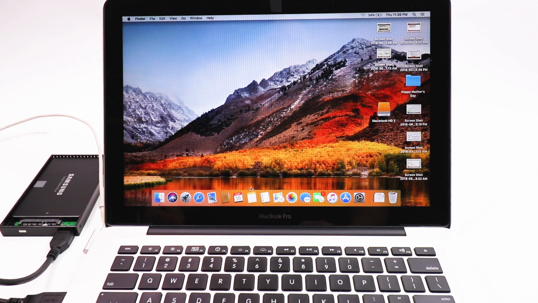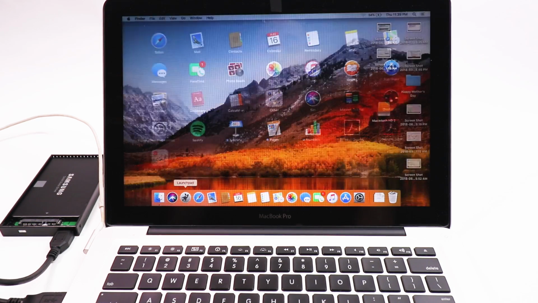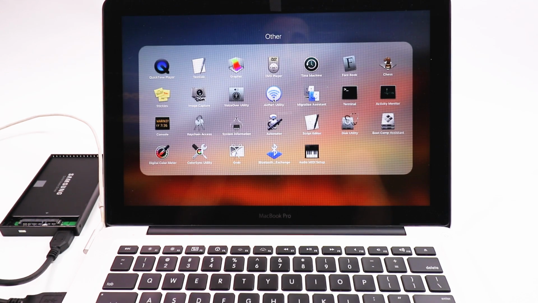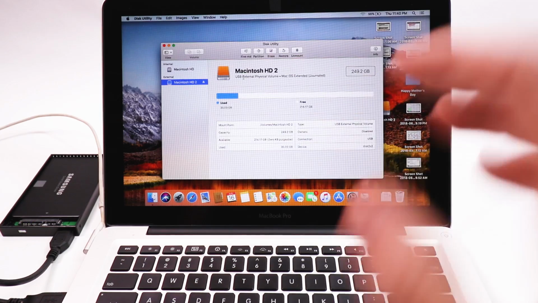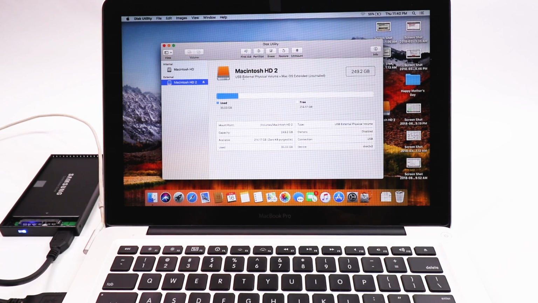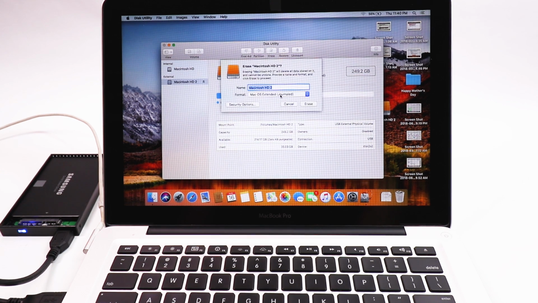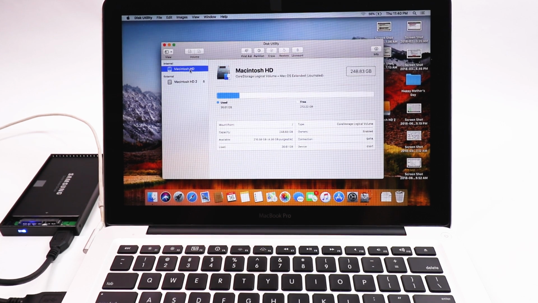After your new hard drive is connected to your MacBook, go to Launchpad, Other, Disk Utility. There's a couple things that you really need to be careful about or this is gonna fail for you. If you haven't formatted this drive yet, it needs to match the same format as the current hard drive. So I would click your internal hard drive and check. Could say APFS, this we have macOS extended. You wanna make sure that you're gonna erase this drive and format it to be exactly the same format as the one you wanna clone, or it's not gonna work.